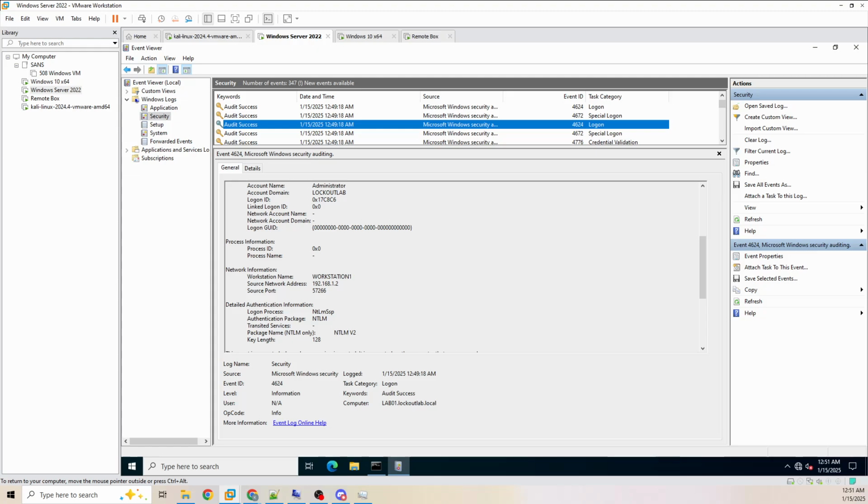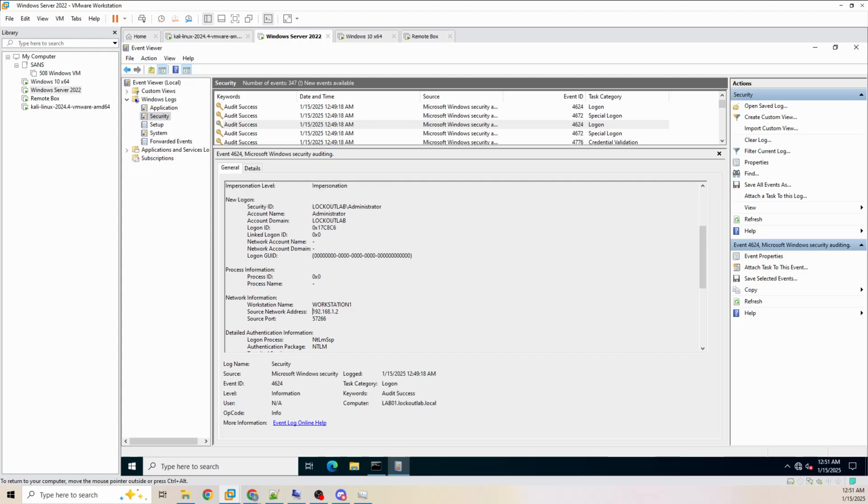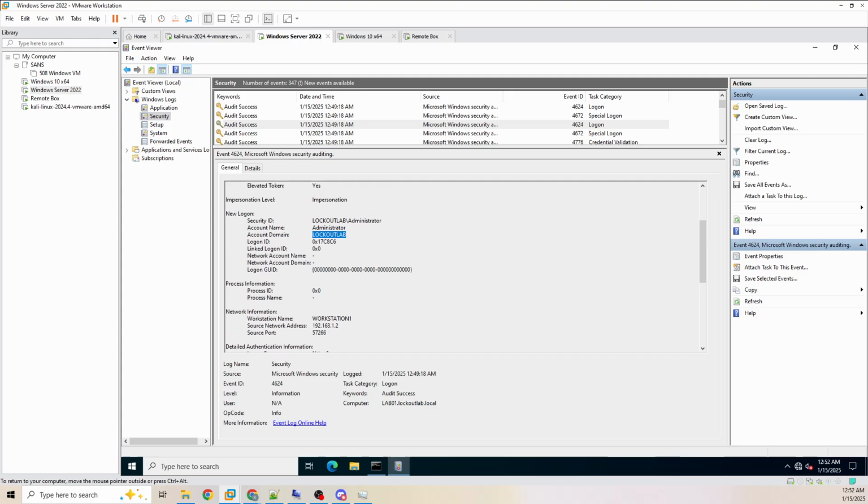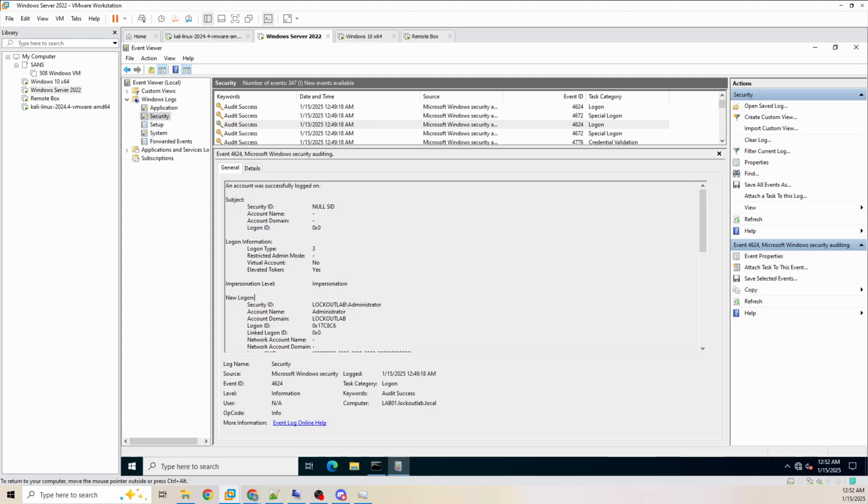And here's that log, right? So we see NTLM SSP. It says the auth package is NTLM. It's very cool there. Same here. We got a workstation name and an IP address, things that we can use to track down the source of failed logins. And we see the domain and the account that we were expecting.